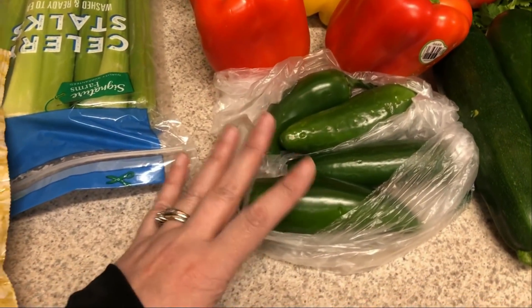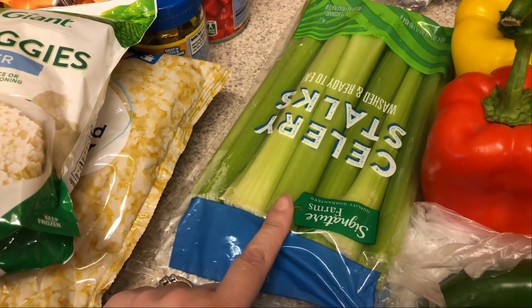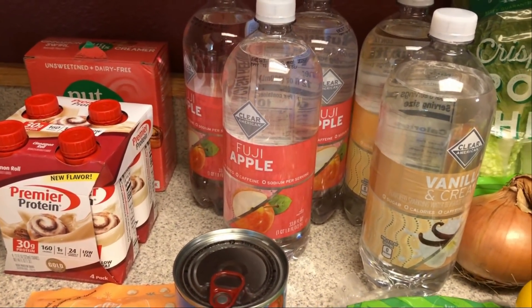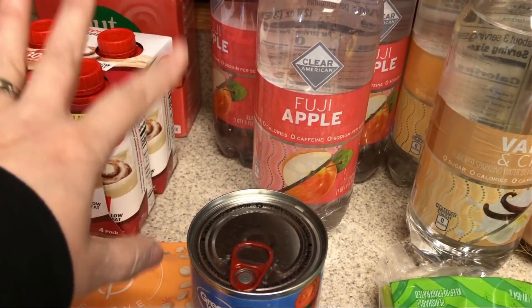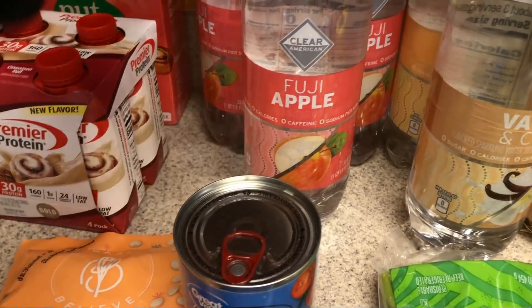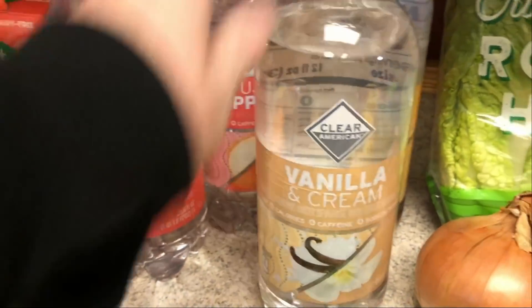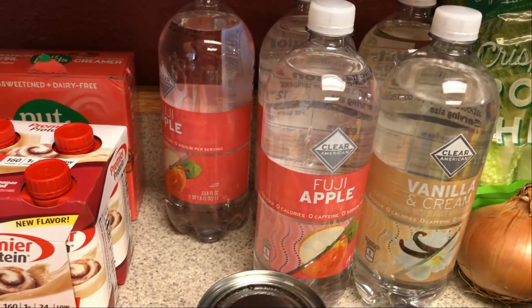If you missed how I made those, I made them in last week's meal prep — I'll probably show you again in Monday's meal prep too. Celery — I've been loving this with that mixed nut butter I got at Costco, it's also good with cream cheese and everything but the bagel seasoning. Out of all the ones I picked up last week, I got the Fuji apple, the blackberry lemonade, and the mango tangerine. I thought the mango tangerine would be my favorite, but the Fuji apple was by far my favorite, so I picked up three of those, plus an orange and cream.